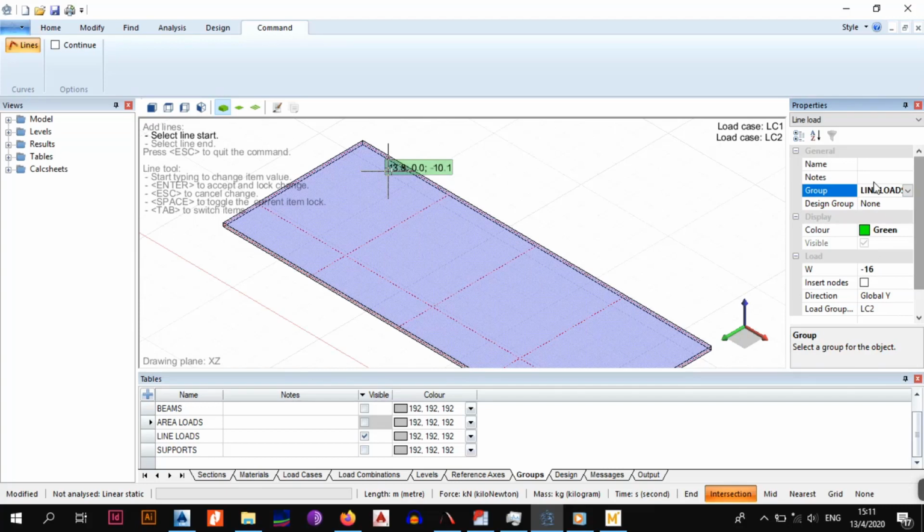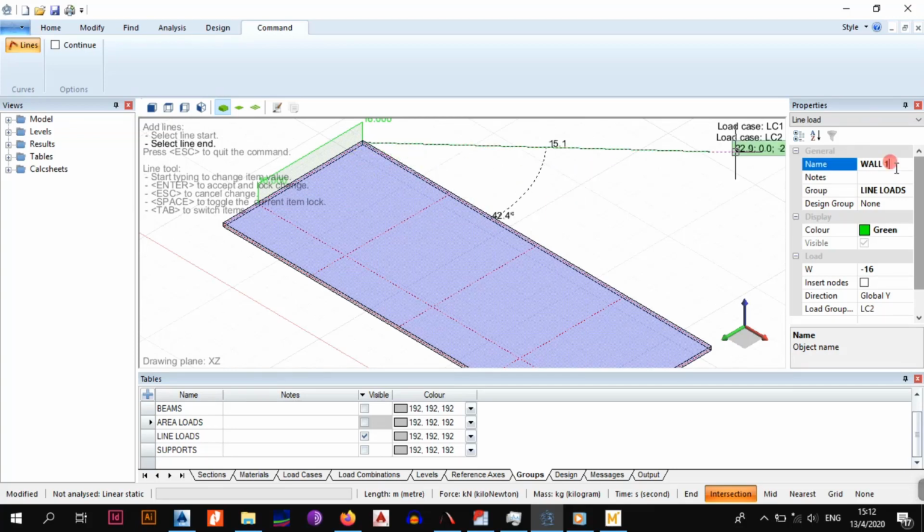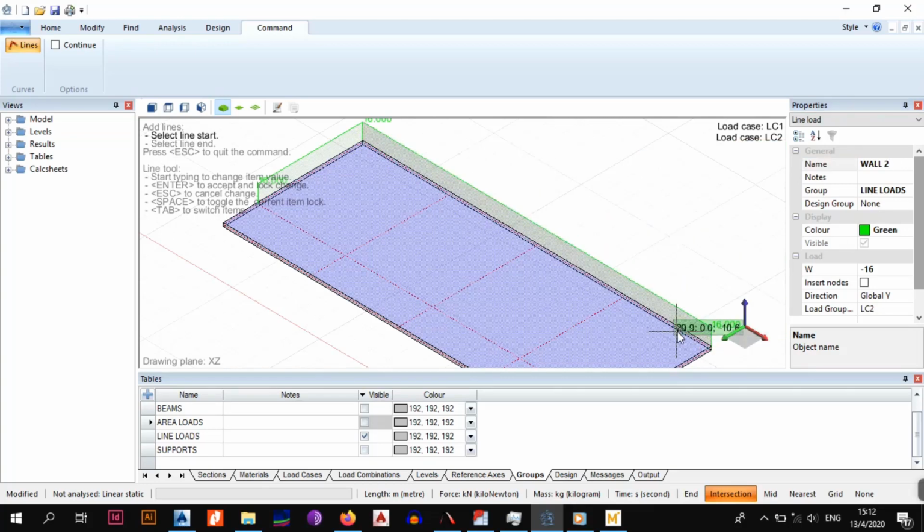So yeah, we're good. So we're going to call this wall. Let's just call it wall 1. So wall 1 is going to go all the way from there to there. And there you have wall 1. Now we need to put in wall 2. This time let's just put it to 2 so that it's good. Then there you go. You have wall 2.